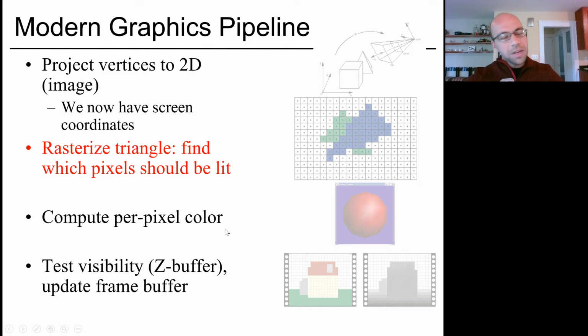Okay, so now that we know where the vertices of the triangle are on our computer screen, the next thing we have to do is actually figure out which pixels to light up. To put it differently, we know the 3 positions of the vertices, and now we have to fill in the insides. This is rasterization as opposed to projection.